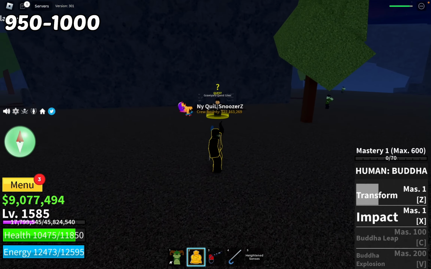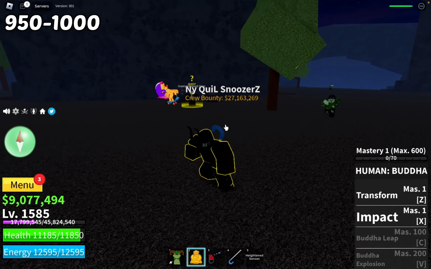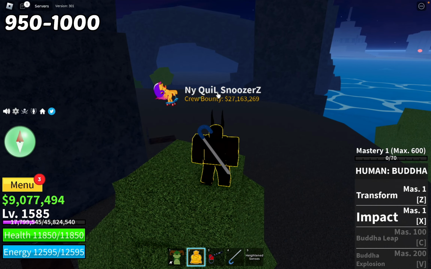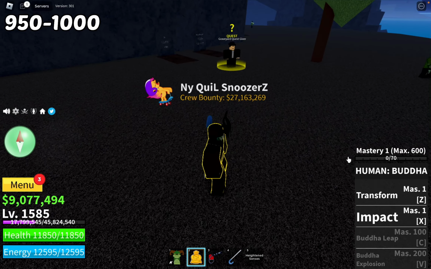So this island is kind of the same case with the Swan Pirates. These zombies are really close to the spawn point. They're really easy to kill. And the vampires are all the way in that cave over there. Plus, they take a really long time to respawn. So I recommend just fighting these zombies.